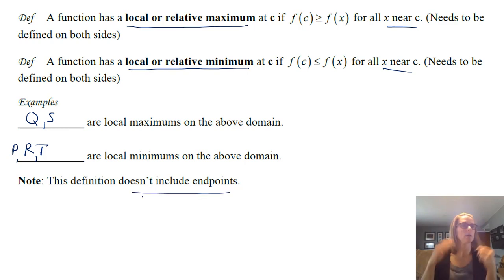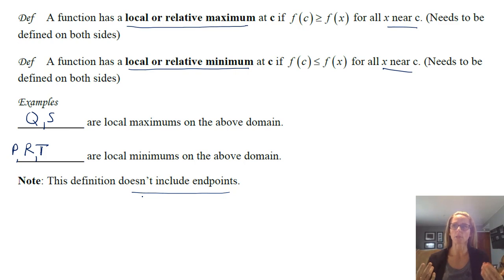So there's a big difference. When we talk about absolute max, we're talking about on some finite domain. We're talking about on domain D. Whereas when we're talking about local or relative minimum, it could be any domain, it could be anywhere.